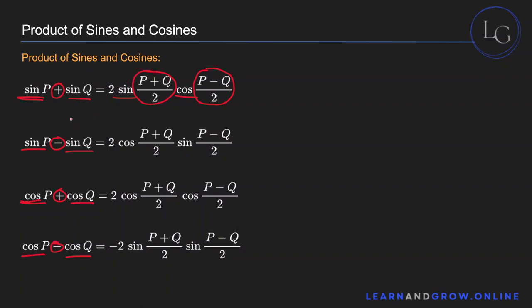So for example, if you have sine p plus sine q and if you have sine p minus sine q, what's the difference eventually in the product side? Well, you can see that only the positive and negative signs are changing. So on the right hand side, the only thing that changes is the function. Instead of sine p plus q, you have cos p plus q, and instead of cos p minus q, you have sine p minus q. And so these are all the very, very subtle differences that exist in such questions.